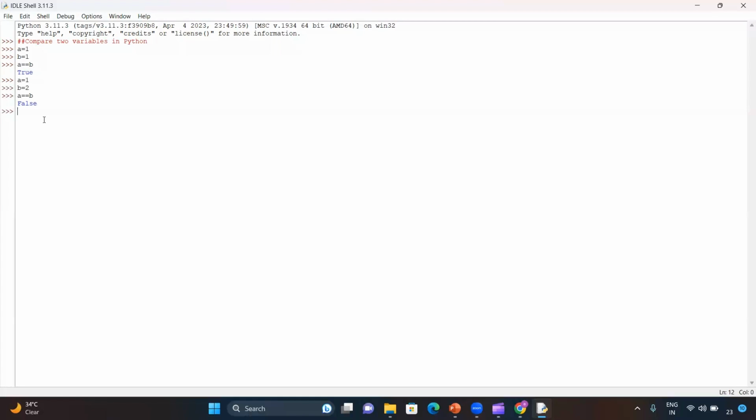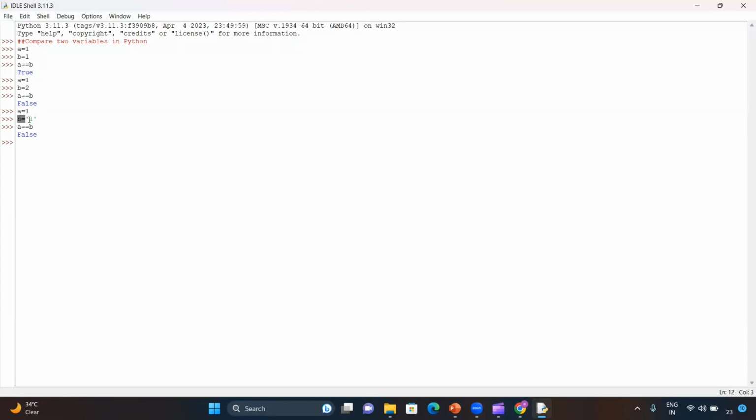Now if I show you another example, A equal to 1. Now B equal to, what I am mentioning, '1'. Okay. Now if we see whether A is equal to B or not, we will get the result as a false. Why? Because A holds an integer value. 1 is an integer.